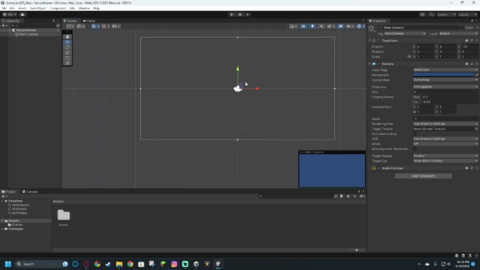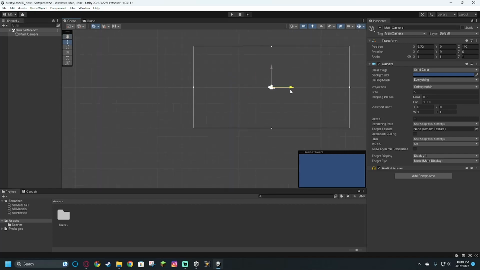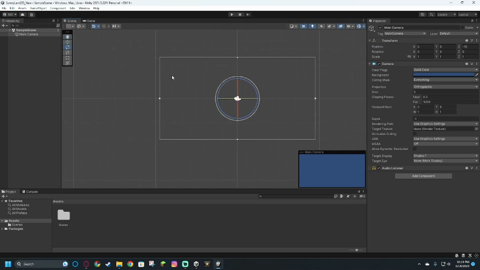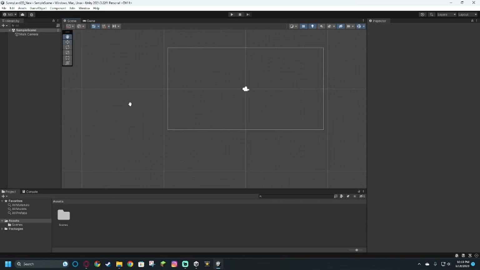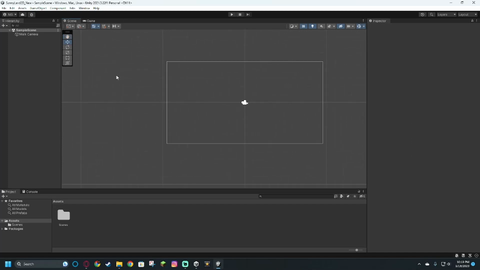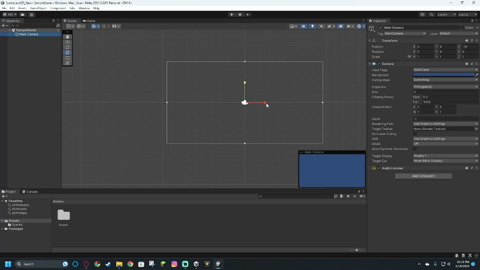If you have a game object, W would be the move key. You can move things around, though I won't move the camera, just leave it how it is. If you use the middle mouse button to pan around, it will switch you back to your previous tool automatically. So R is the scale tool, and it highlights them. You can see them all here. I skipped E. E is the rotate tool.